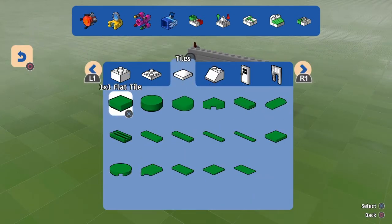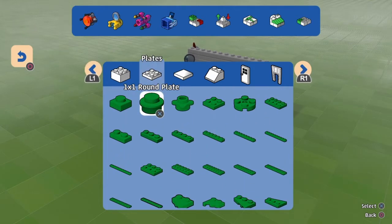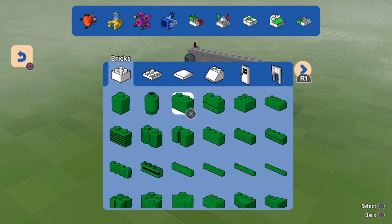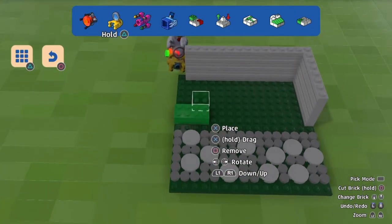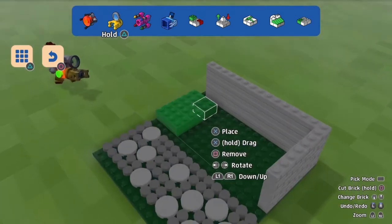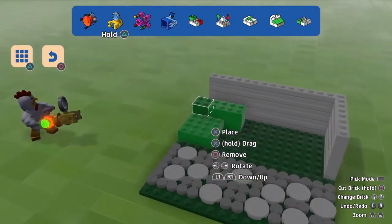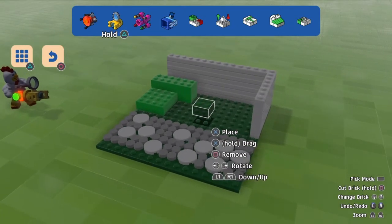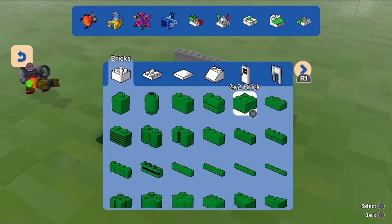So I was thinking, let's make a little bit of a grassy area. So I'm going through my bricks here, see what I can do. I could probably use, again, the 2x8 brick for some of this. But I just went with the square. I didn't have much room to put a lot in it. It's just a small play set.